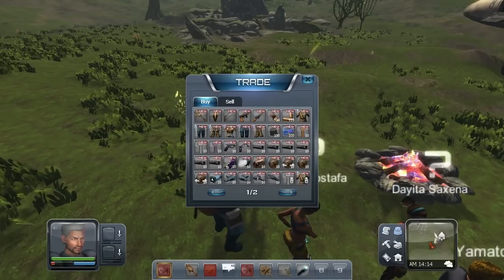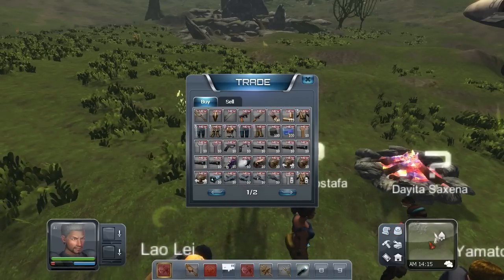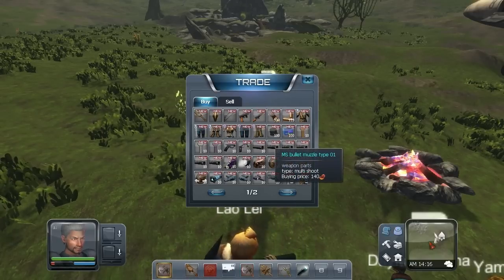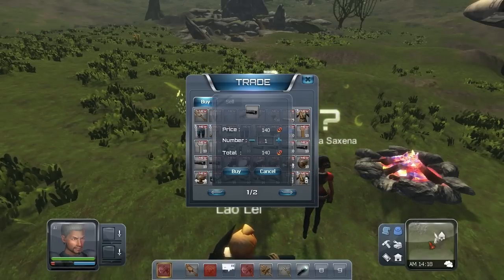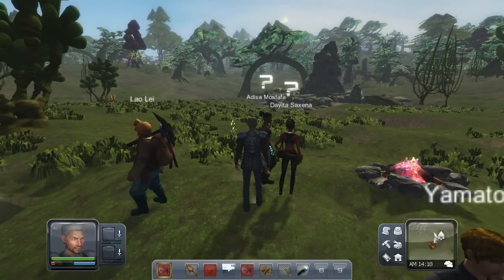So I kind of like the idea of jumping into one of these other guys, although I don't like this whole angled right, angled left, angled down, angled up thing. And then we've got this one, muzzle type 1. Well, let's go ahead and buy one of these guys. Click this guy, buy it. And let's experiment once again.